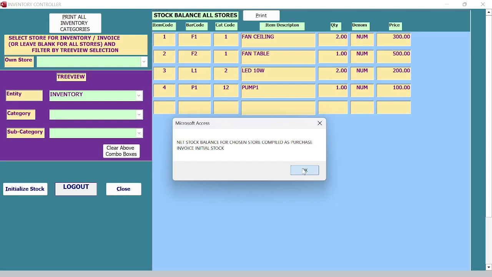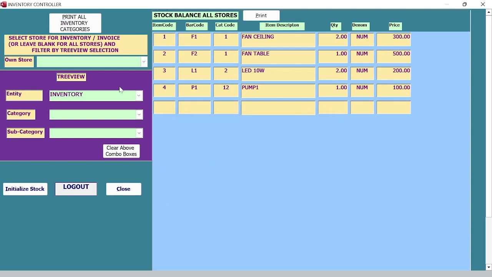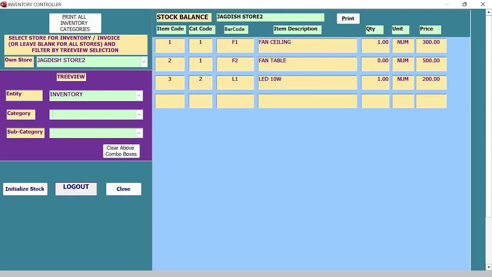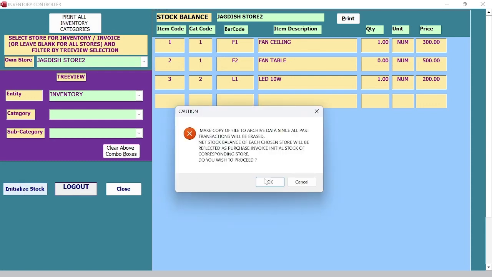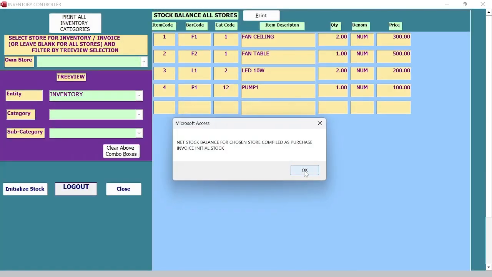Now the net stock balance for Jagdish Store 1 has been compiled as a single purchase invoice initial stock. Same way we carry out the process for the second store. And yet another purchase invoice initial stock is compiled for the second store.